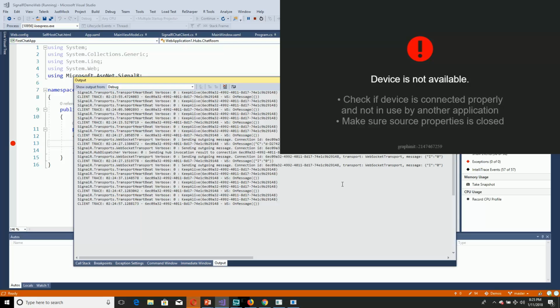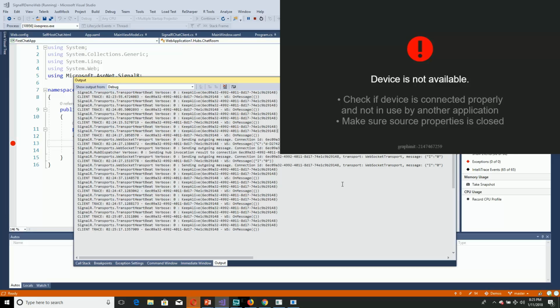So these are the different messages going back and forth. You'll see on message, C, D, blah, blah. Oh, look at this, H, chat room. What do you think that is? Hub, chat room. M, broadcast message. Argument, WPF, howdy y'all. So you can actually see what's going back and forth. Isn't that nifty?